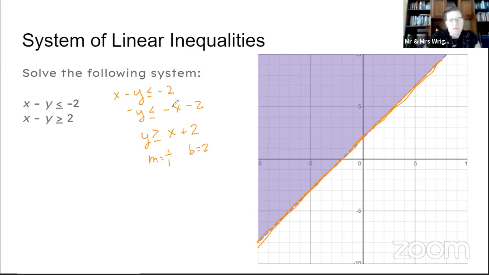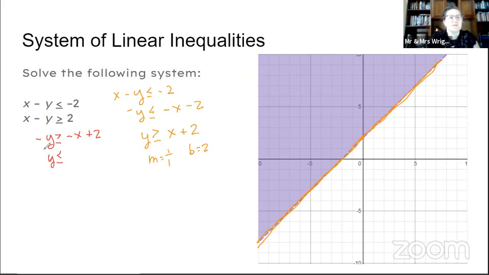All right, so now let's look at the second equation here. X minus y is greater than or equal to 2. So we're going to have minus y is greater than or equal to... my x is going to change sides from the left to the right, so it switches from positive to negative x. My 2 stayed on that side, so it's going to be a positive 2. I still have a negative here in front of the y. So if I want to undo that negative in front of the y, I need to switch my sign. That's the first thing I need to do, switch my sign.